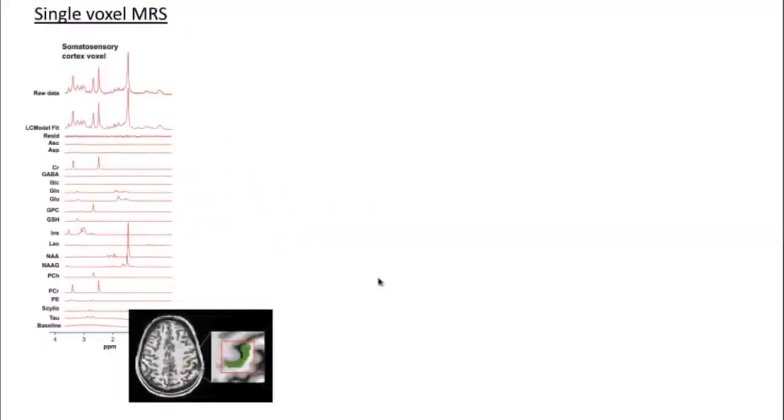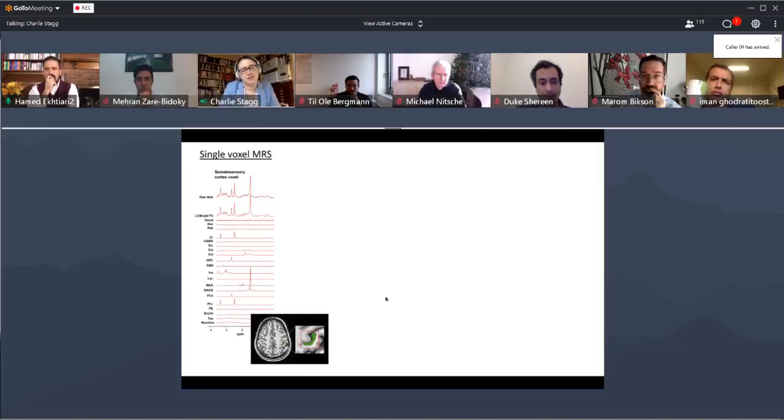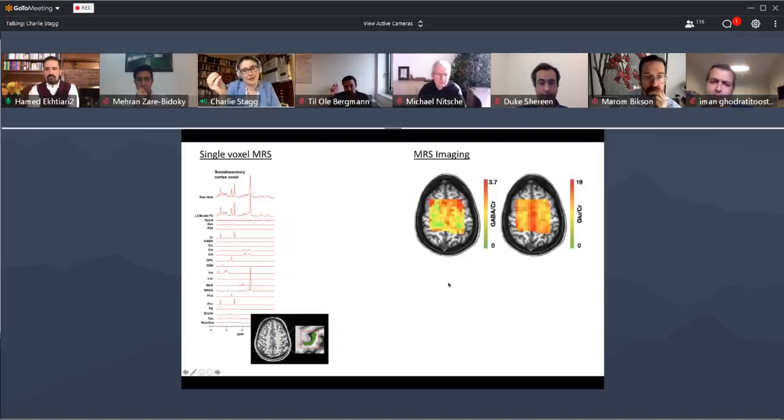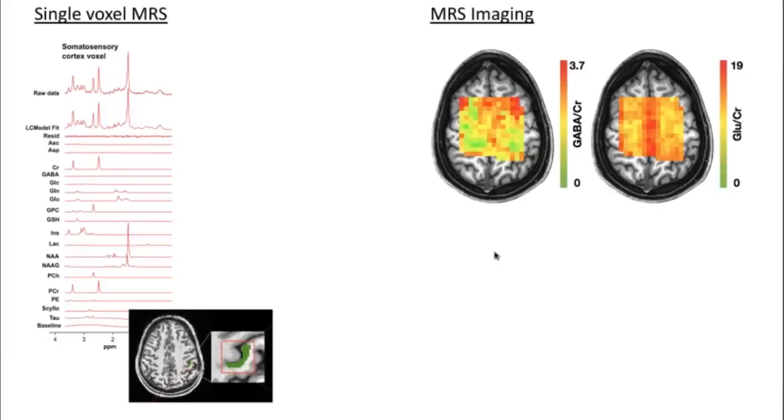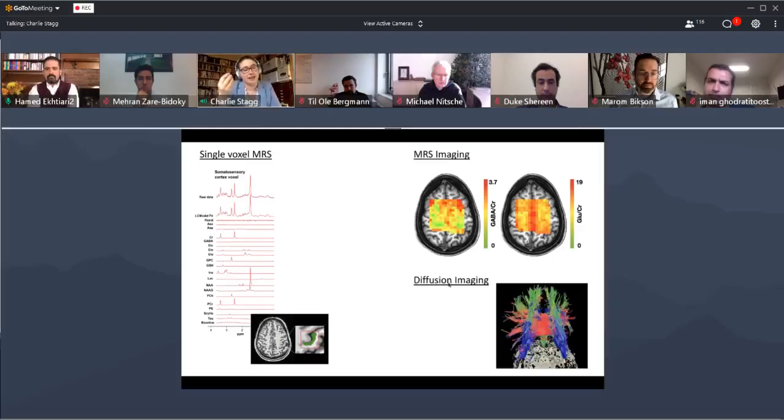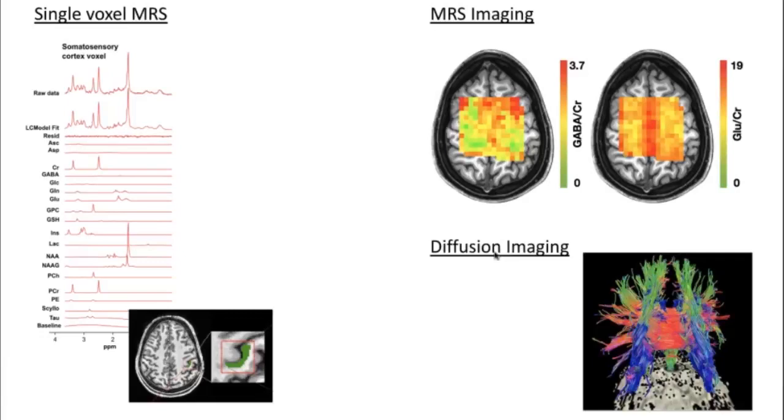So fMRI is a big part of this, and it's the most widely used modality when combined with electrical stimulation, but we can do other things as well. So we can look at neurochemicals, a subject very close to my heart, with single voxel MR spectroscopy, where we look at a certain region, or, click please, magnetic resonance spectroscopy imaging, where we can start to look at neurochemicals across a variety of regions. And, next slide please, we can look at white matter connectivity. We can look at the connections within networks in terms of structure. And I think it's important to bear in mind that all of these modalities can tell us really important things, and combining them with stimulation can start to give us ideas about mechanisms, about physiology.